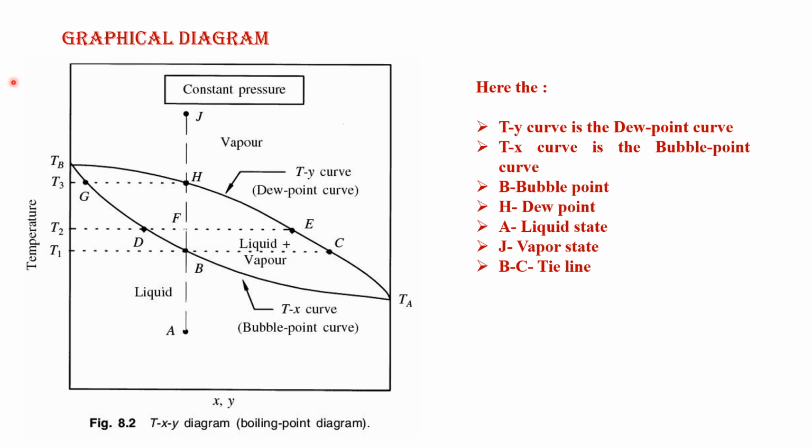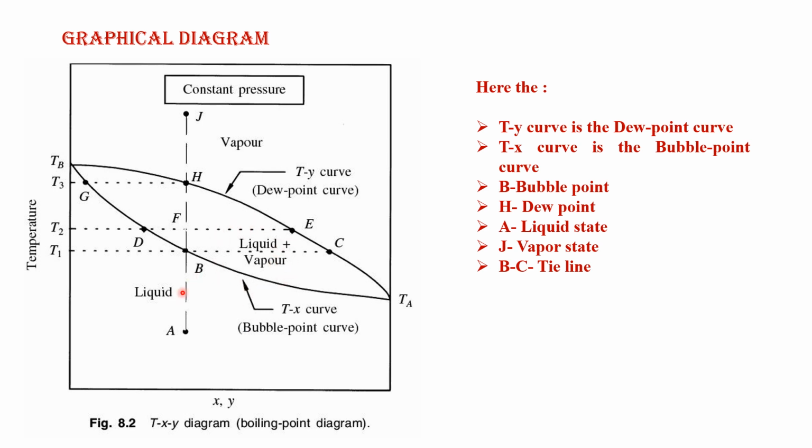Then the temperature rises from T2 to T1 and now the liquid starts to boil. We get some vapor, which is represented by the point C, and now we connect the line B to C by a dotted line, which represents a tie line, which means the tie line consists of both liquid and vapor. Why is it known as a tie line? Because the points B and C have the same temperature, T1, and both liquid and vapor phases are present.